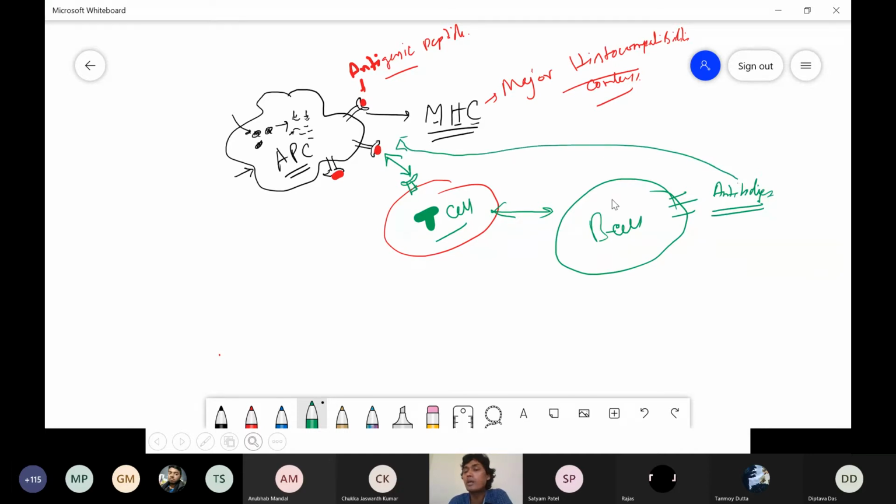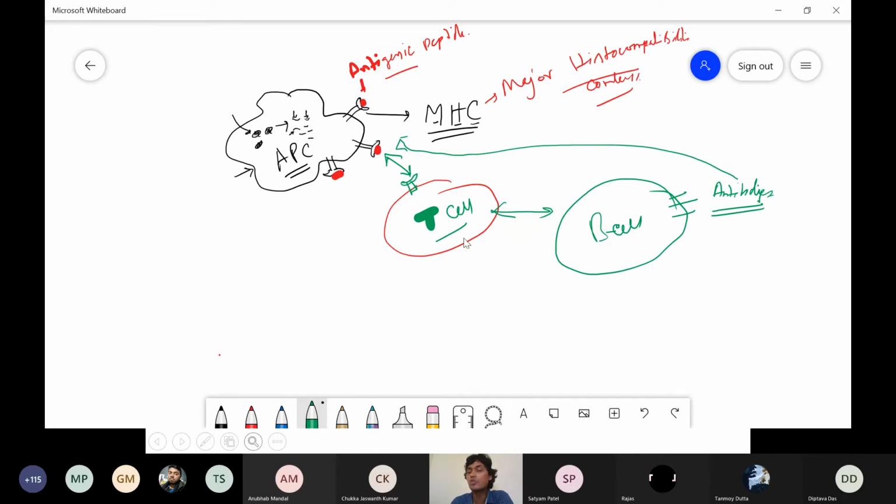Okay, so as a result of that, what happened? Those peptides are coming from this bacteria. So when those bacteria are present in our body in huge number, B cell produces antibody, and the antibody will directly bind to those bacteria and mark them, and that will help our immune system to clear that infection. So that way antibody helps to clear infection.